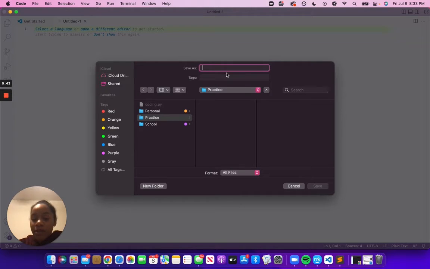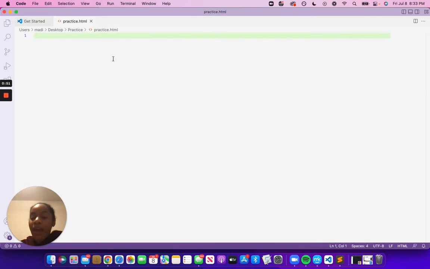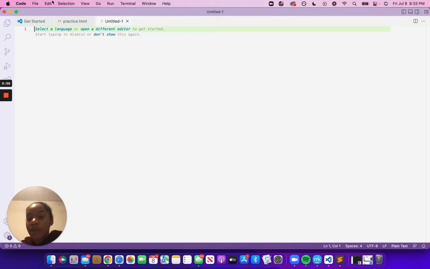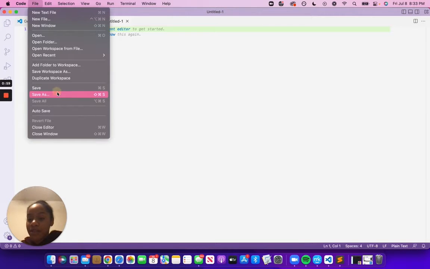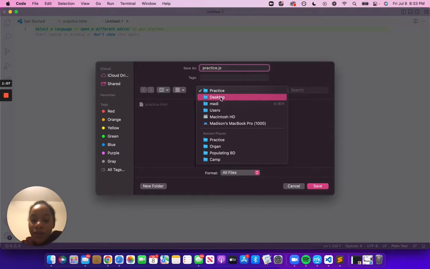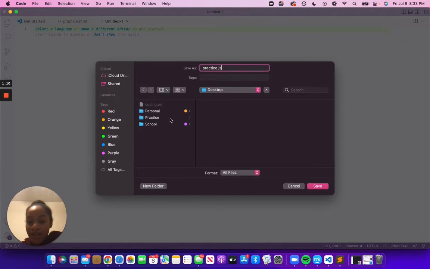So then I'm going to name this practice.html. So I have this file, but also when I go to make my file for my JavaScript, I will save this as practice.javascript, which is in the same folder, but let's say I'm going back to my desktop. I would just add it to that folder. So then all of my files are in one place, which makes it so much easier to access. And you don't have files all willy-nilly, just save all the names.